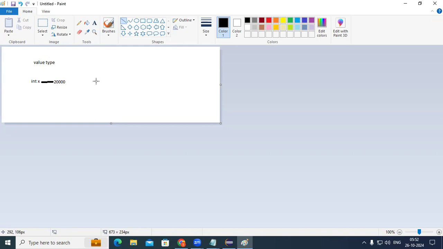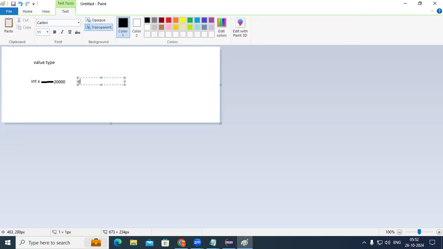In the same address itself, we save the value. So here itself you store the value. The value you may type as something like 100. In the same location, the 20,000 location, you are storing the 100. So that's why this is called a value type. In a value type, in whatever location you have the variable name, in the same location the data is stored. It is not stored in a different location. So this is called a value type.